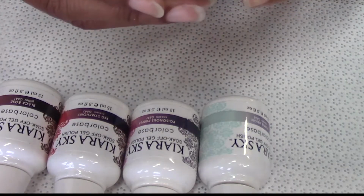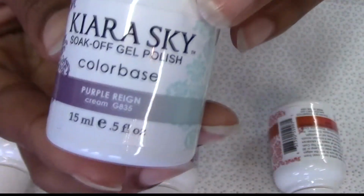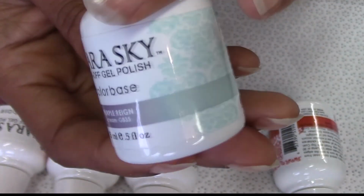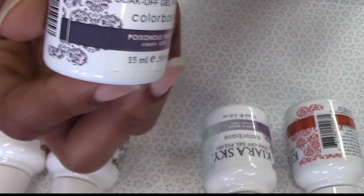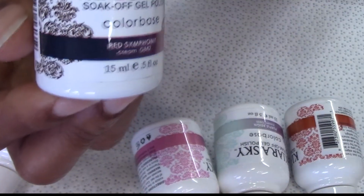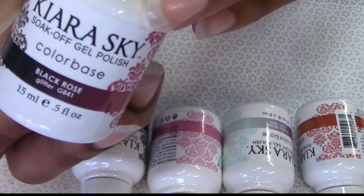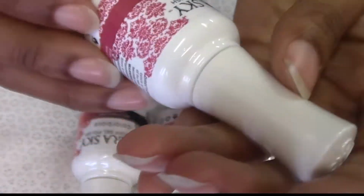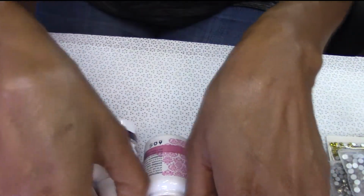it's 5 colors. Kissable pink. It changed from that color to that color. Purple rain. It comes from that color to that color and back. Poisonous purple changed to that color and that color. And red symphony, that color to that color. Black rose from that color to that color. And I love her packaging. It's pretty. Her packaging is always pretty.